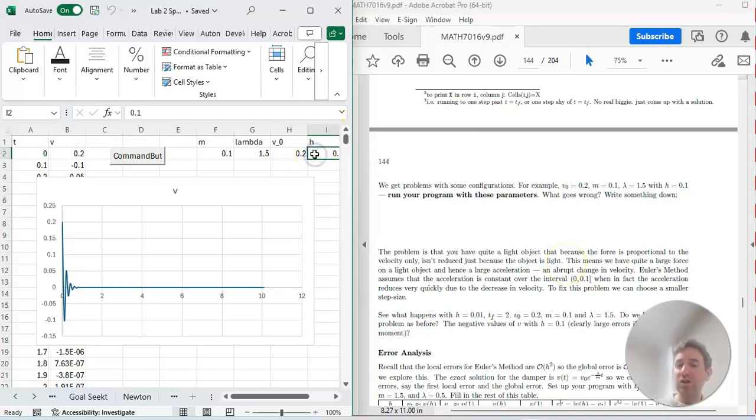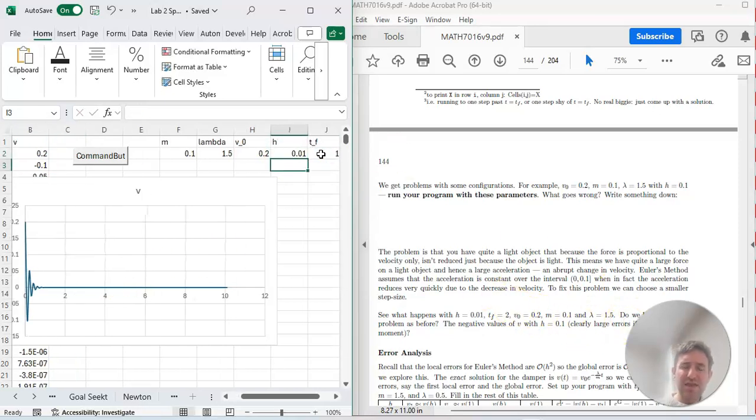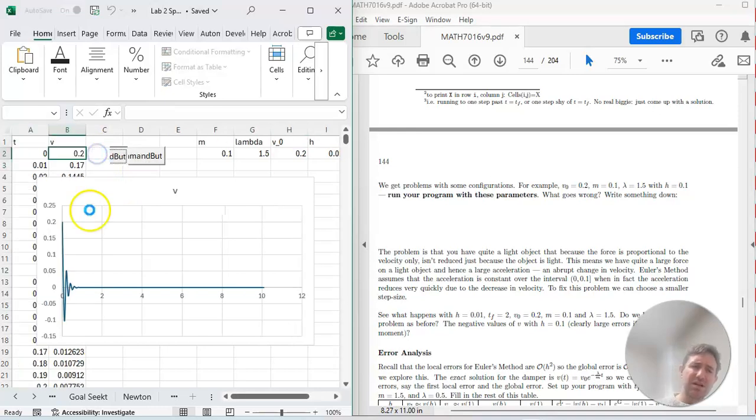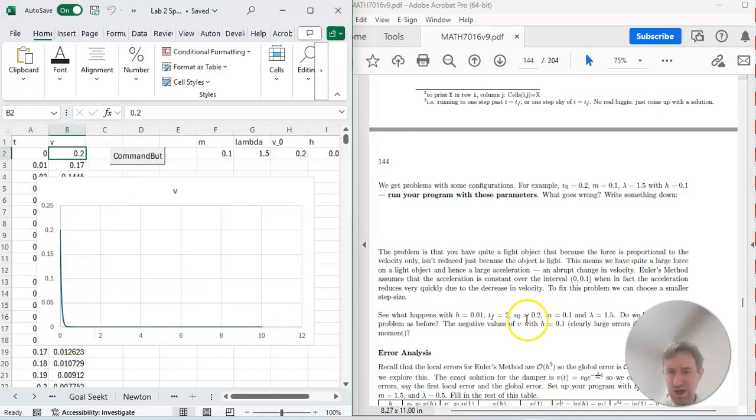The step size of 0.1 can't be handled by Euler's method. The velocity changes really quickly, but here it's staying the same. So that looks something like minus 30 meters per second. That's basically not right. What we have to do is reduce the step size, for example, to 0.01, and now these errors will be reduced and we'll get a more accurate picture of what's going on.